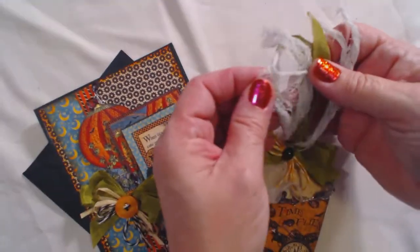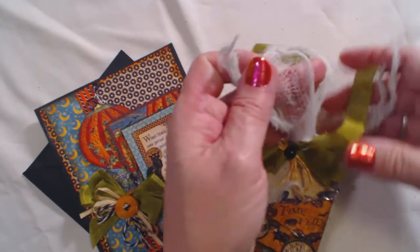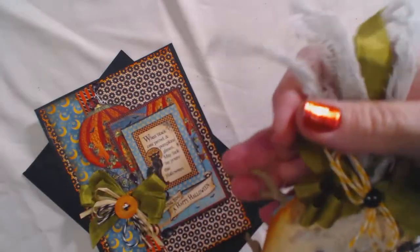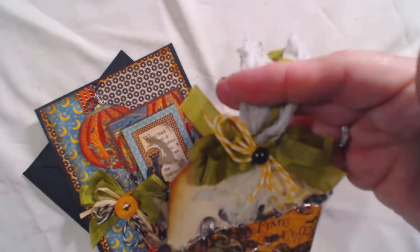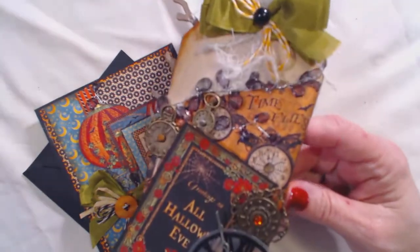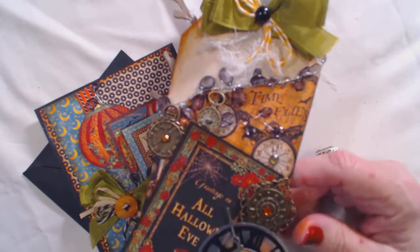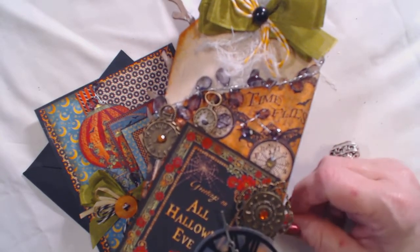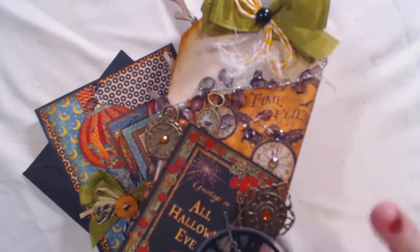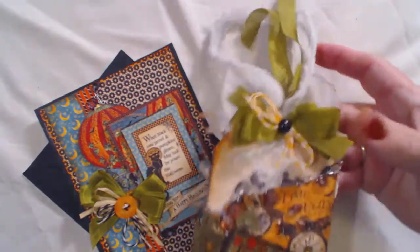Starting off at the top here, this is cheesecloth which I got in a package from her shop. I sprayed it with some of the Lindy's Stant Gang sprays that I got from her shop — I got that Industrial Chic collection. If you do not have the Industrial Chic and you are into the teals, which is like blue color, the teals and greens this fall, and a wonderful steely gray, shimmery gray, and a brown — it's the best color of Lindy's Stant Gangs. I just love it.